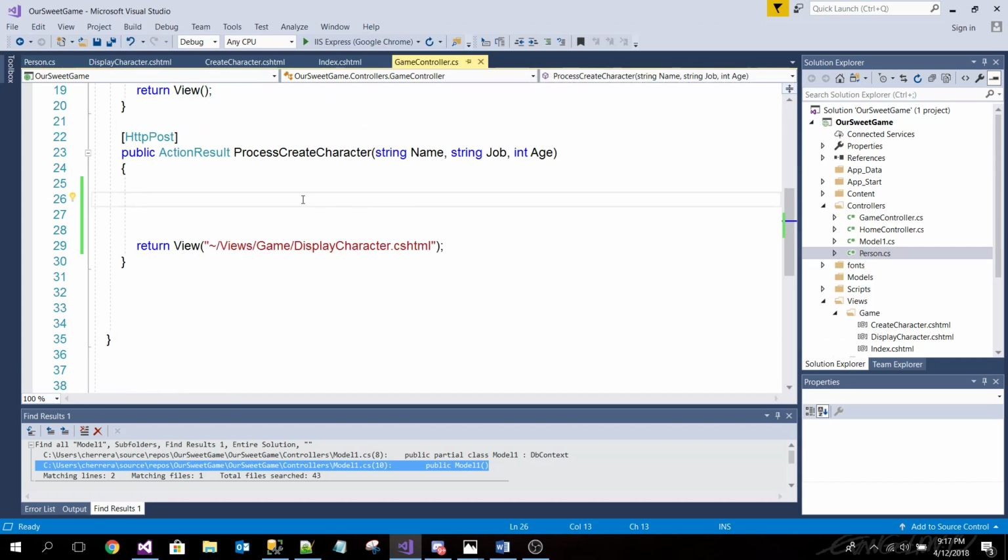All right. So again, the task was get the information, create a person with this information, and then display that in the display character. Okay, so now remember, sound it out. What do we need to do now?